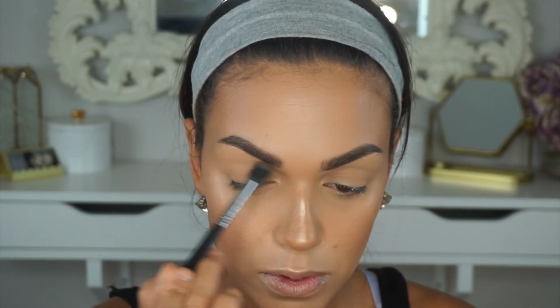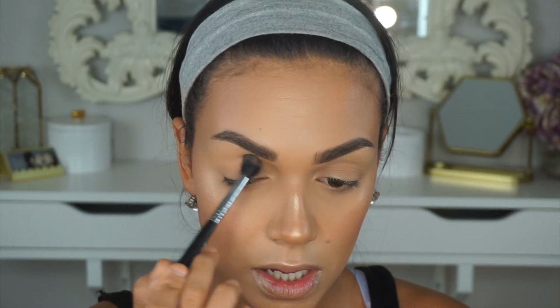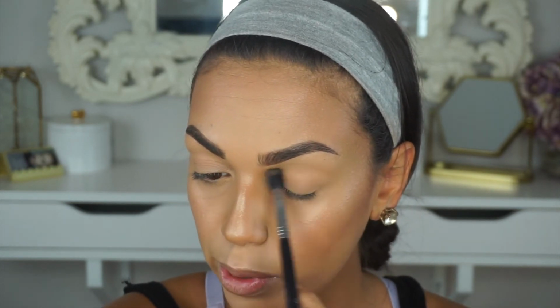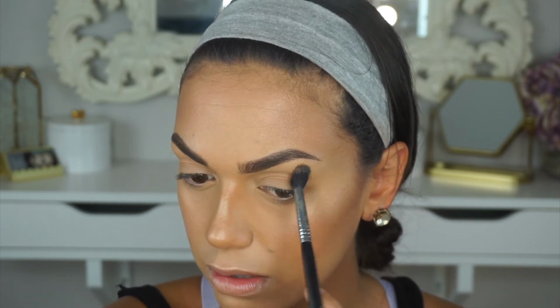So I'm going to go back and forth into my crease first. This is going to be a super simple eye look. I guess you can say this is a simple summery eye look with a bold lip. We'll see how it goes. So I'm dusting that back and forth into my crease. I mean, that works pretty well, so maybe it's just me. I'm just used to pressed shadows, so because these aren't pressed and they're more bouncy, it's super weird to me, but.